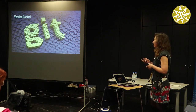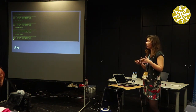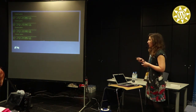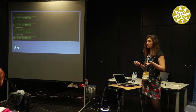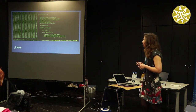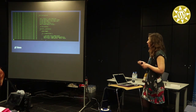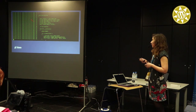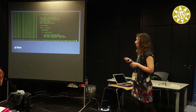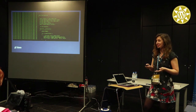There are very useful things about Git, for example, you can try git log. If you know when the project started and there are some commits, you'll be able to see at least who did a change, why, when, and you have an idea where to look, because you can look at the particular commit hash and then check what happened. There is another very useful thing called git blame. You can give it a particular file and it will show you the file with all the changes made on each line. So if you know where your bug is, you'll be able to see who introduced it and when. And of course, if there is a commit message and anything related to version control, you'll be able to see why.